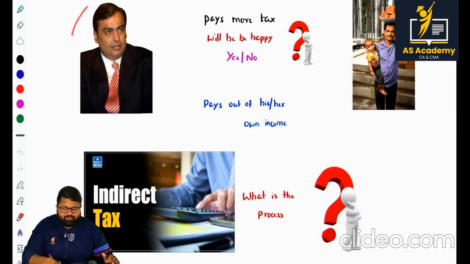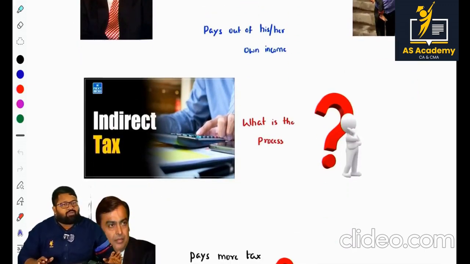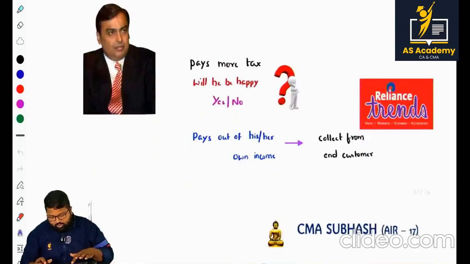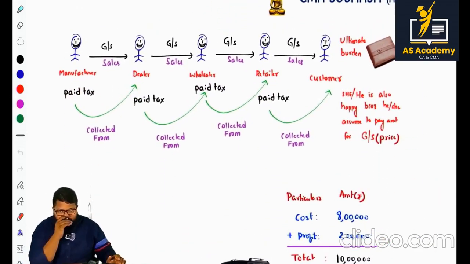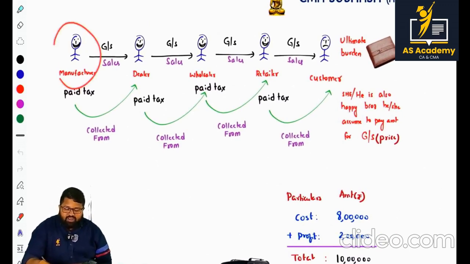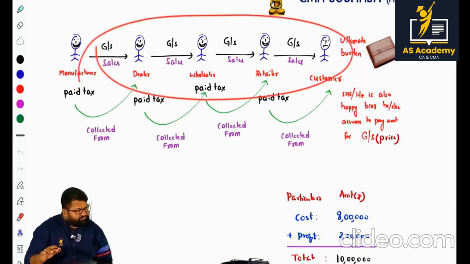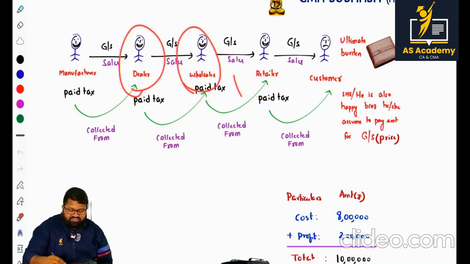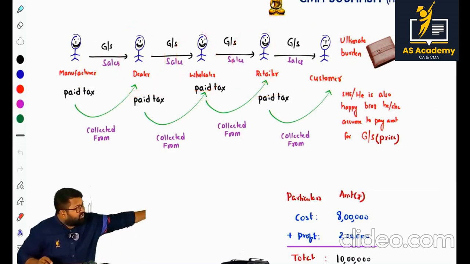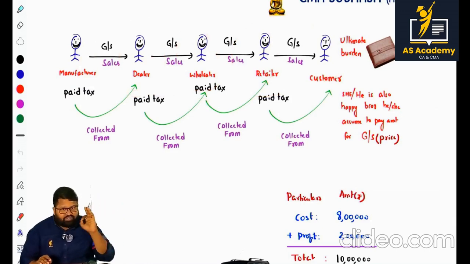Who is happy? The person with direct tax is happy. And with indirect tax, the common man will suffer, because the common man is the one bearing the burden at the end. There is a mechanism. For example, this Ambani and we are here. In the entire supply chain, the burden is shifted to the consumer. They are shifting the burden finally to the consumer, so his pocket or wallet is getting affected.